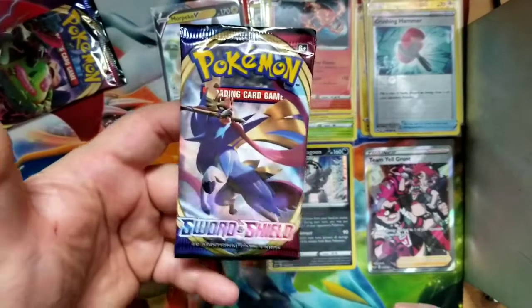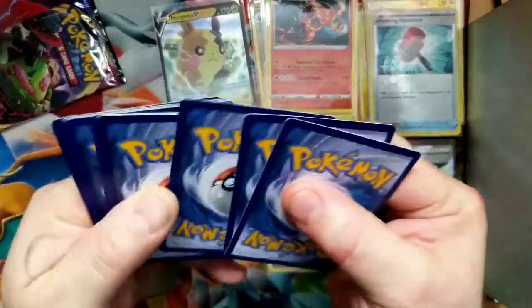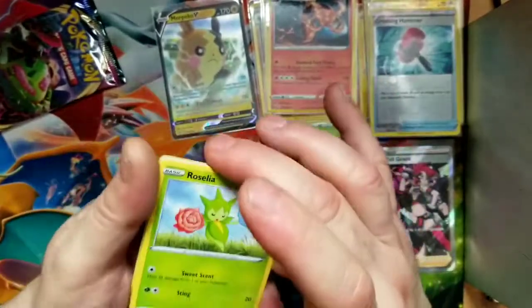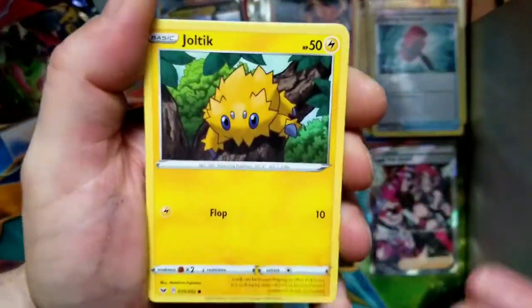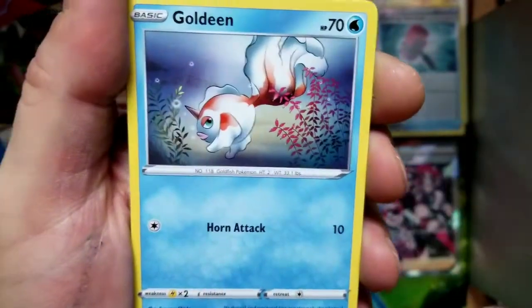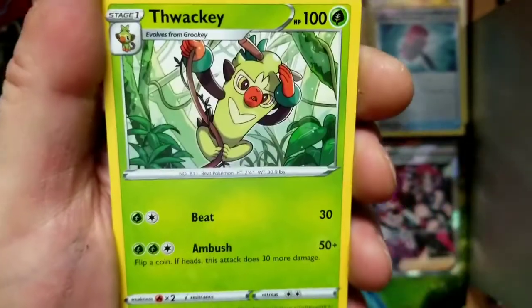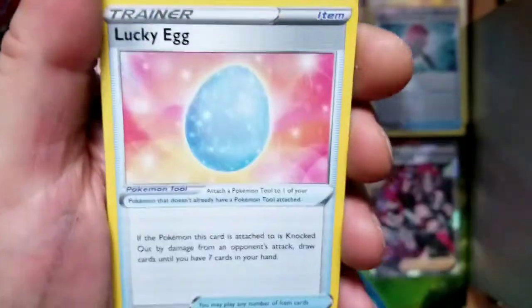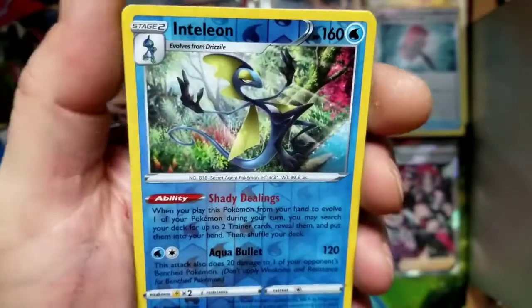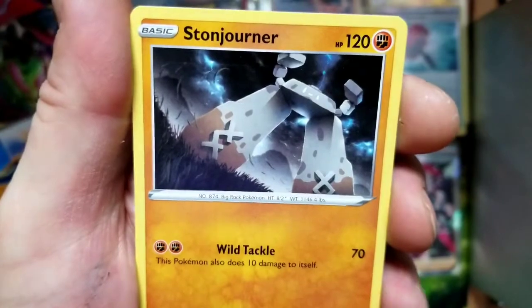Alright, second to last pack. Here's your cool card. Ready. So we got Roselia. We got a Joltik. Silicobra. Piplup. We got a Goldeen that's pissed. We got a Sea King. Looks pretty happy. We got a Thwackey. He's like, where am I going? We got a Lucky Egg. We got Inteleon Reverse Rare. And the rare goes to Stonjourner, non-holo.